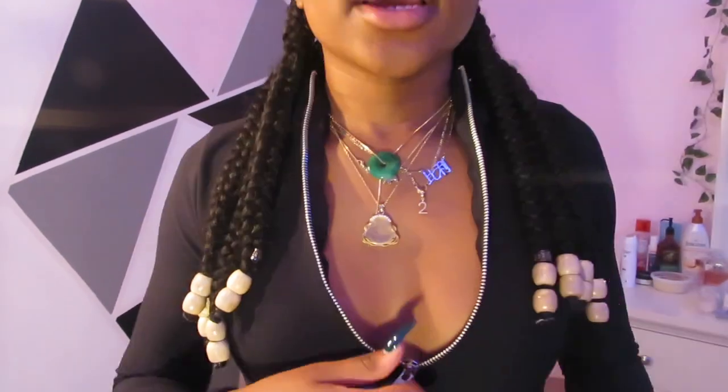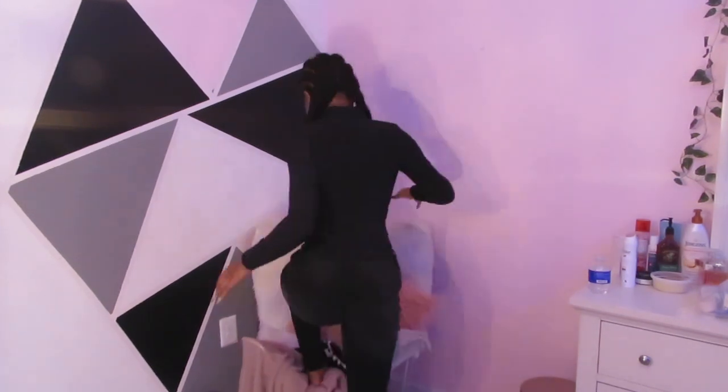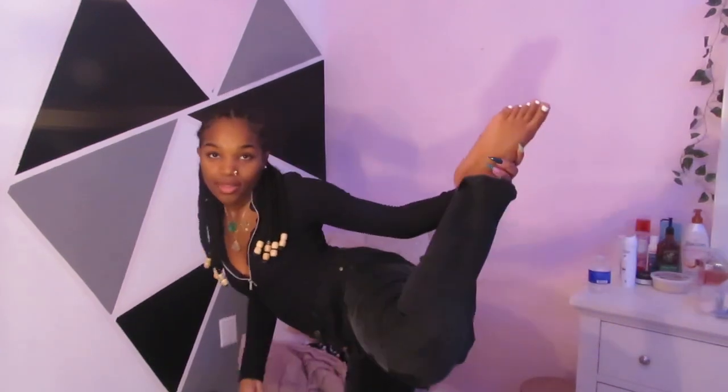This bodysuit is super cute — I really like the fit and how you can keep it either zipped down or zipped up. I don't think I'm gonna wear it fully zipped because I look like I'm going skiing. I really hope that zipper doesn't get stuck again or I'm going to throw a fit. Then I got these jeans from Fashion Nova — they're boot-cuff jeans at the bottom with little rips in them.